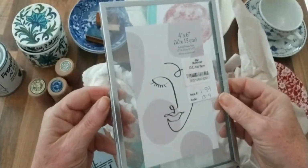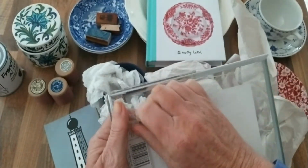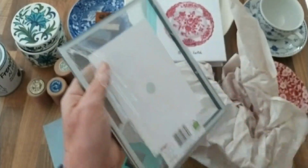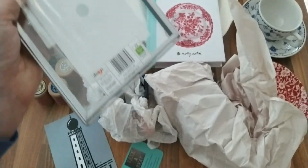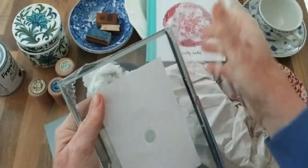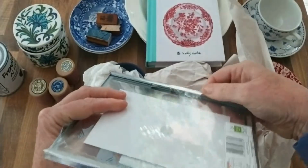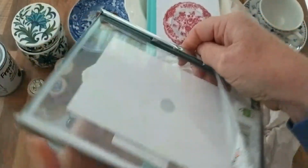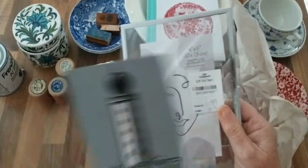I've just thought, I think there's something missing from here. I had originally thought when I got this that it was one of those frames where it was two pieces of glass so you could sandwich something in between. So I was going to put in, I'm going to have to get my kitchen scissors out, I was going to get some pressed flowers and put them in the picture frame. And now I'm thinking it's not two pieces of glass and it hasn't got that board at the back, but I think it is complete. There's this, can you see that little sort of spring there? I think that will hold the glass in place. Or I could just put a picture in it.